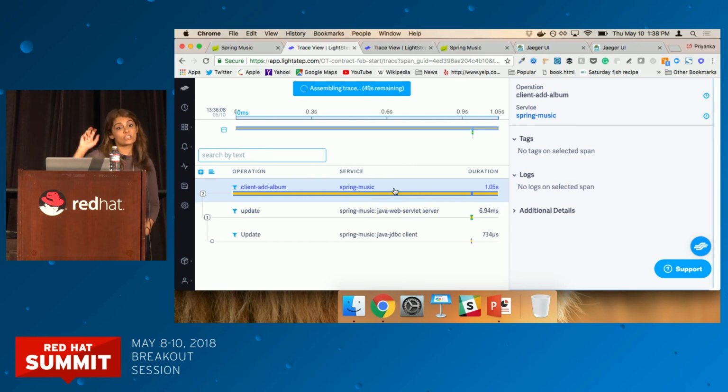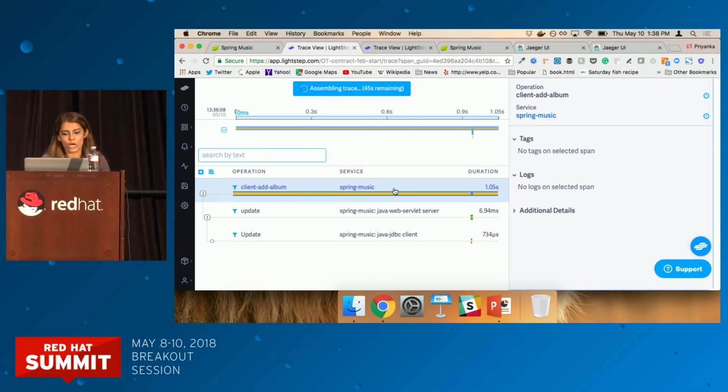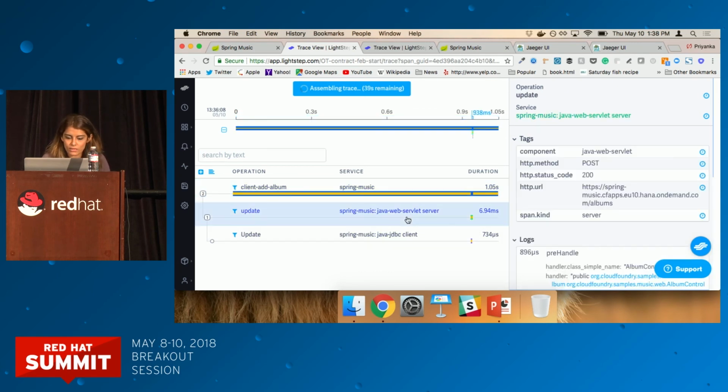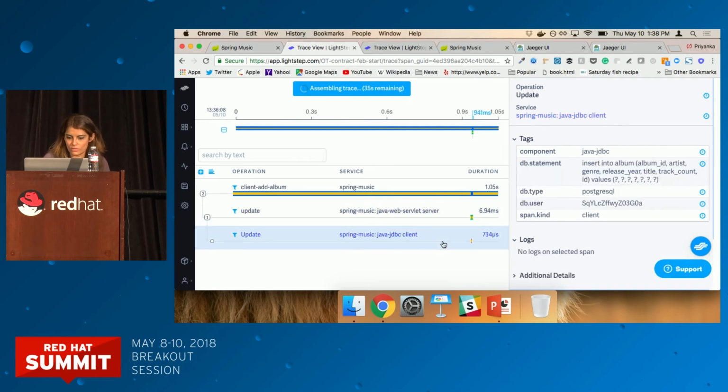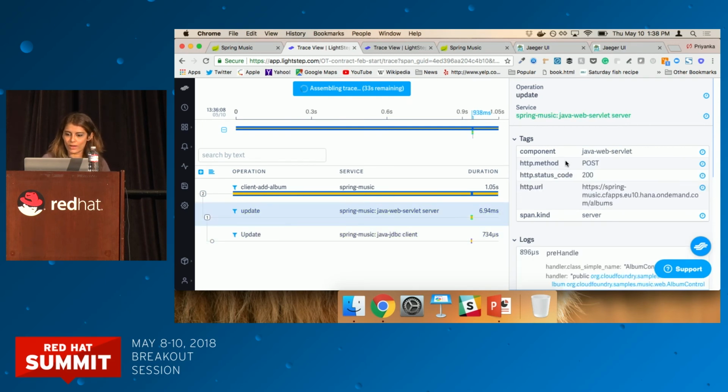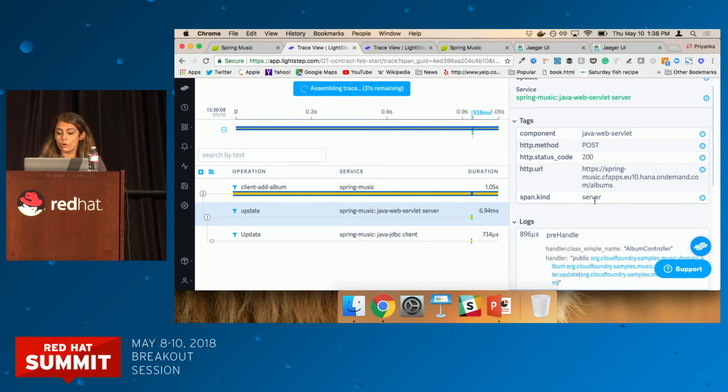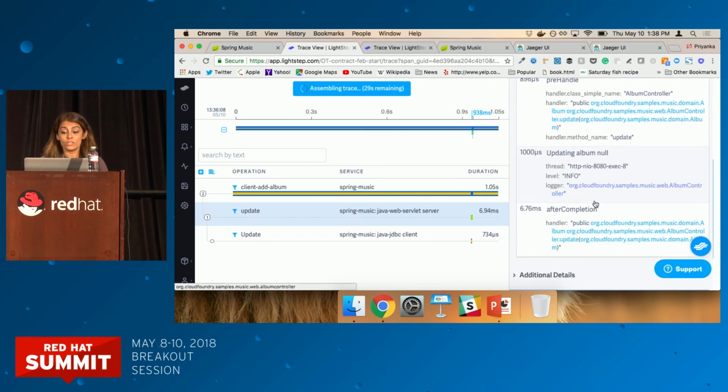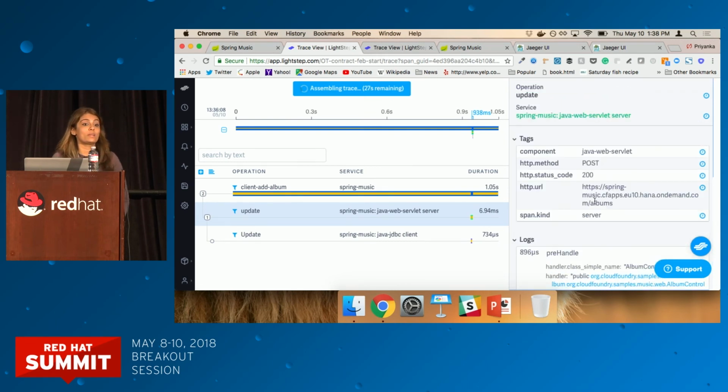That shows the critical path, or what are the blocker transactions, processes that are going on. And you see it's yellow mostly until here, towards the very end, where we see Java Web Servlet takes over, and then after that it's the JDBC. On the right side, you see all these tags which give you more information of what's happening. Now, keep in mind, I did none of this work myself. It all came in because I imported the right library, and it was auto-instrumented for me.